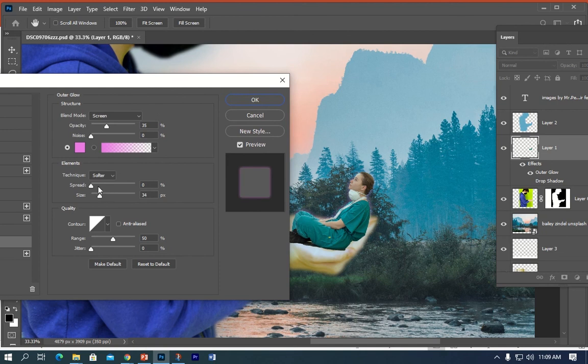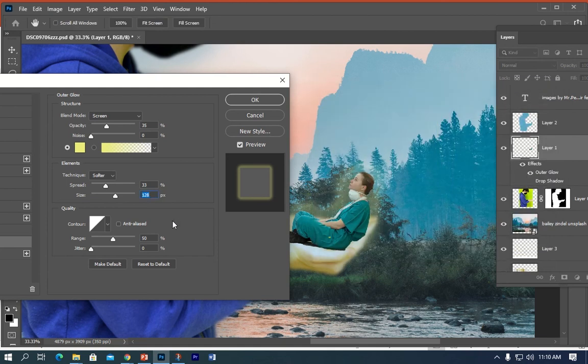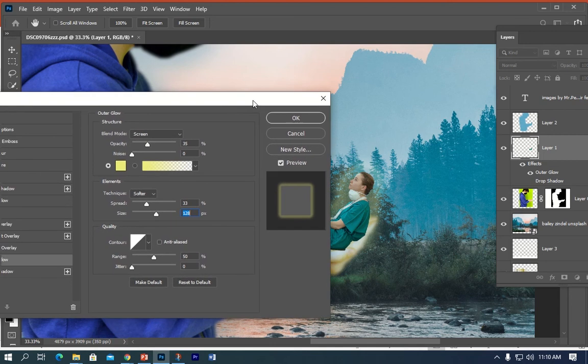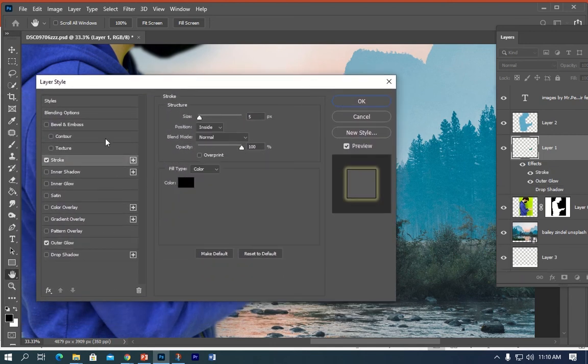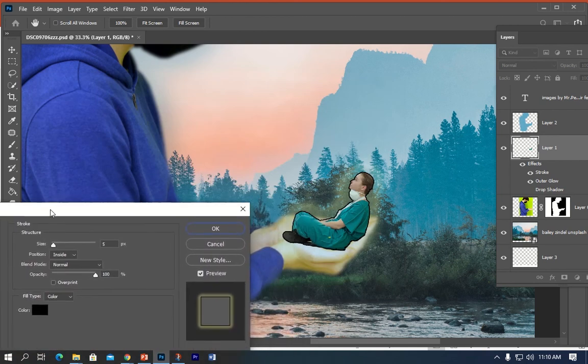So when you have a glow, you could increase the spread, you could increase the size, and if you have a subject against a really dark background, sometimes it's good to create a glow. Not necessarily violet, but let's say kind of yellowish. You could create a yellow glow. I'm not sure that it's completely appropriate in this one, but there's some cases where you want to have a glow. Another case, you want to also have a stroke, and that puts a line around the subject, but that wouldn't work in this case.